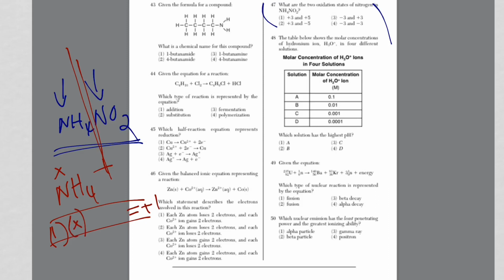That's X. Plus, I have 4 hydrogen atoms, and each one is a plus 1. So I have X plus 4 is equal to plus 1. Now to get plus 4 over the other side and leave X alone, I do a minus 4 on both sides. So X is equal to minus 4 plus 1, which is a minus 3. So I know I have minus 3, so I can cross out choices 1 and 2.